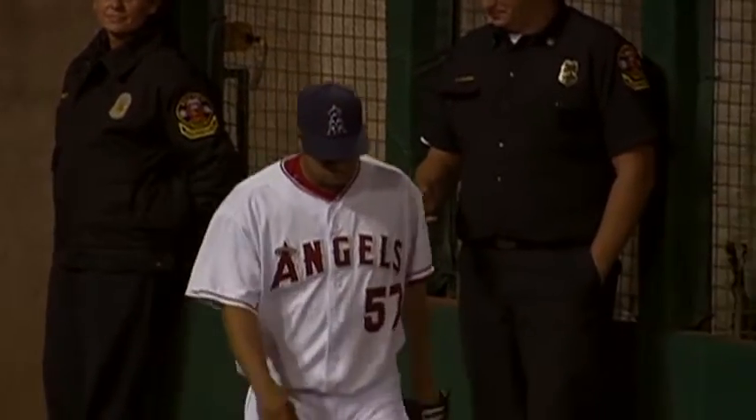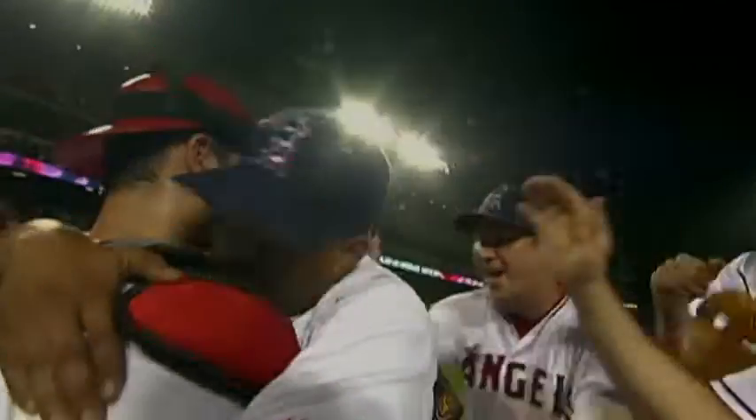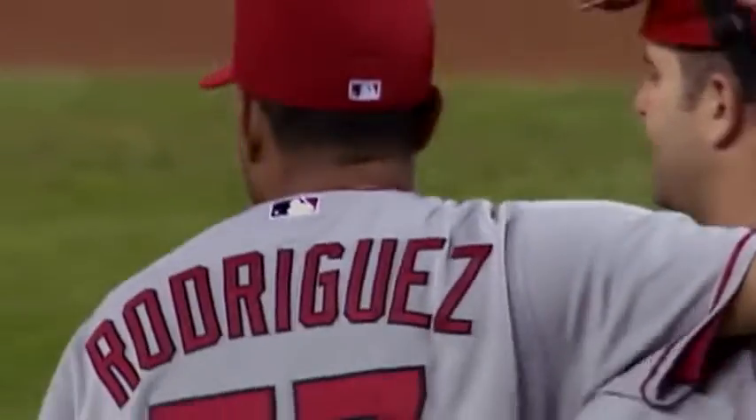It sizzled in 2008 as he closed in on the single-season save record. I'm not thinking about 40,000 or 50,000 making noise. I'm not thinking who's coming out. I just focus and make sure to get the job done. Save number 58 for Francisco Rodriguez. Nobody has ever done it. He went on to save an all-time record 62 games that year thanks to his slider. He's racked up more saves than anybody in the history of baseball. When he's in the game, you know you're losing.